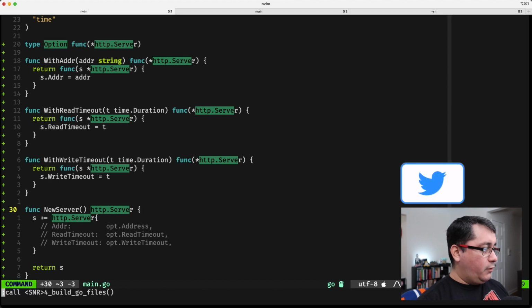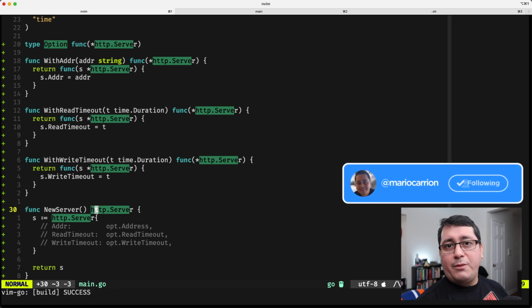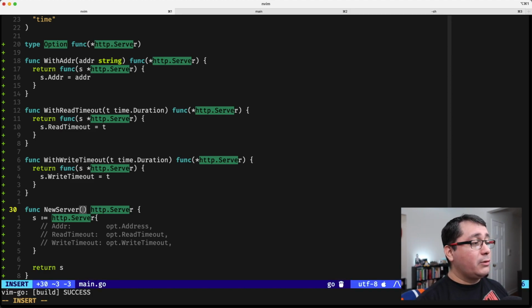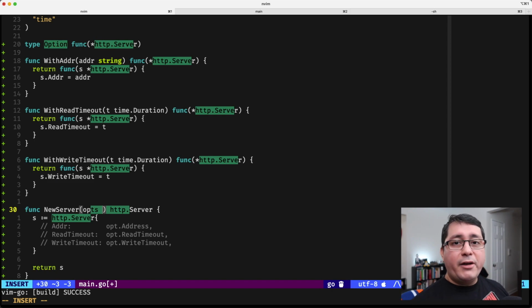And if we run this, it will compile, everything is fine, but really we haven't used that new code in the initializer that we define here. So what we're going to be adding is a new argument to the constructor or initializer, and this is where the functional options come in, plus the default configuration values. I will show you that in a moment.